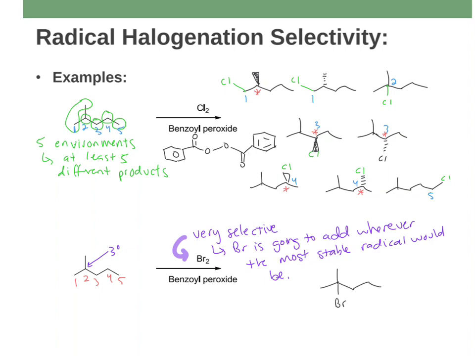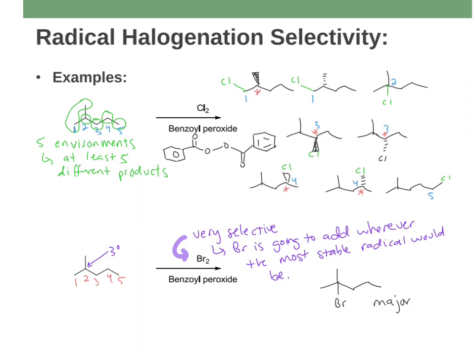And that's going to be it, right? Bromine is very selective. This is your major product. You do not get an appreciable amount of any other product. Most of it's going to be there. And so we use bromine when we really want just a lot of one product. It's going to be the most useful to you synthetically if you have a complicated molecule at all.